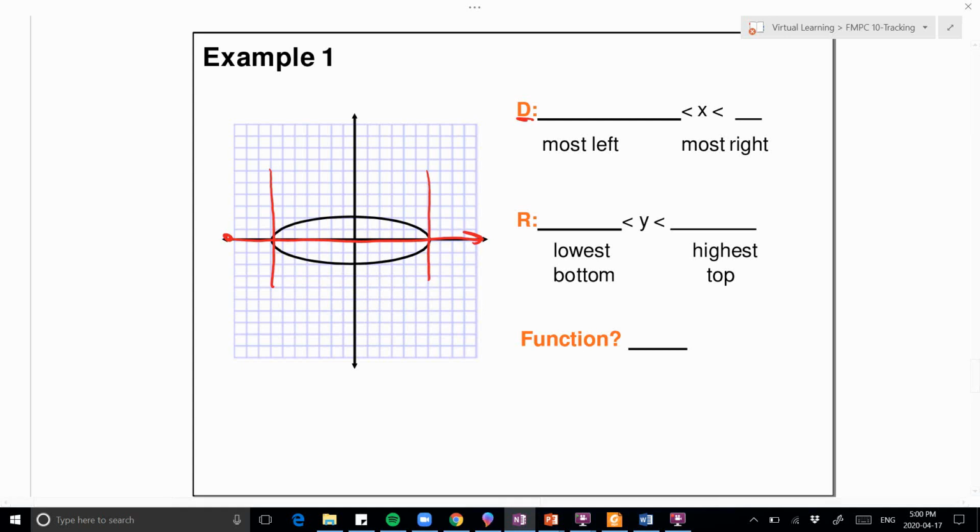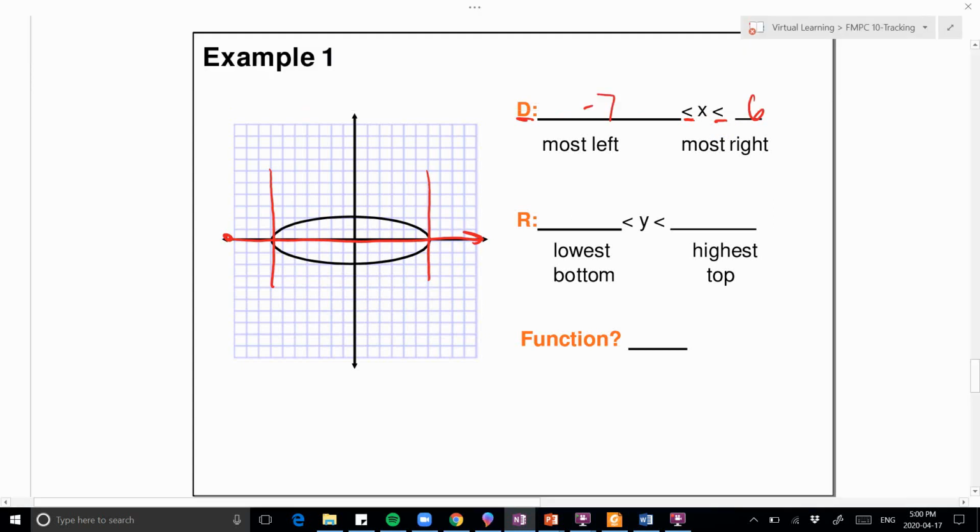So on the smaller end, I have 1, 2, 3, 4, 5, 6, 7, -7. And because the line goes right up and it touches that point, I'm going to say that that -7 is part of the data set. And on the big end, 1, 2, 3, 4, 5, 6, also part of the data set.